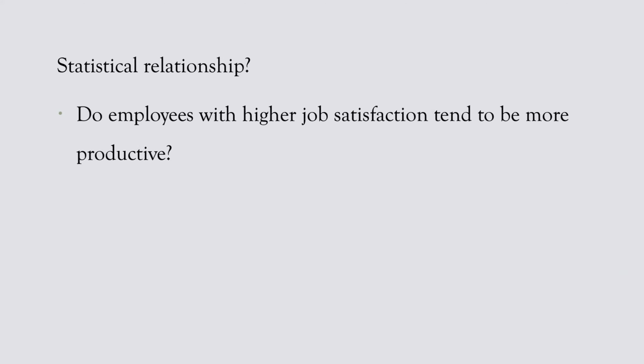Do employees with higher job satisfaction tend to be more productive? So to identify if we're asking a question about a statistical relationship, not if there is one, we need to look for two variables. Do employees with higher job satisfaction? So employees, that's just a population of interest, or the sample that we're collecting. Our first variable is job satisfaction. And because we have this higher here, we can say that it looks like this is going to be a number. But for now, again, we just want to identify, are there two variables?